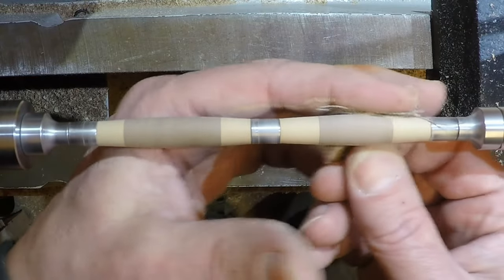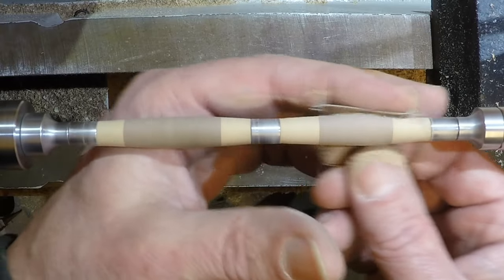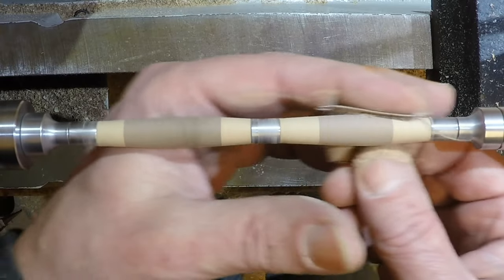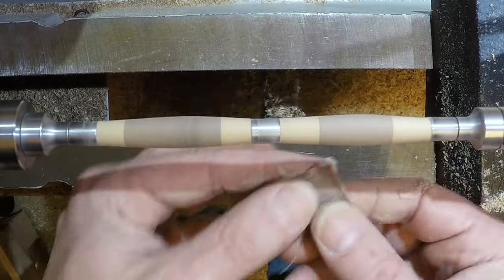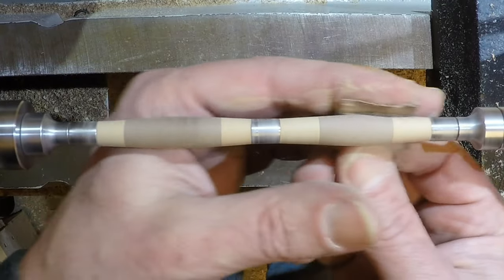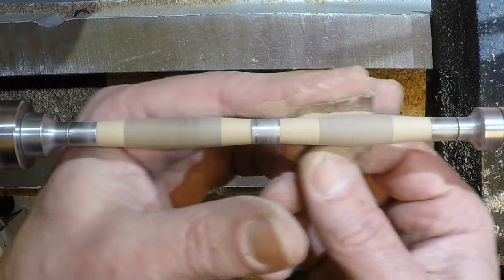The first grit, the 150 grit, does let you also reshape the pen a bit if you want to take it down a bit. Like, I'm going to take that curve down a little bit because it's a bit more than that one. So I'll just gently let the sandpaper do the work.